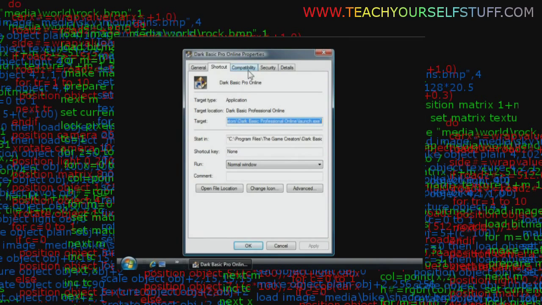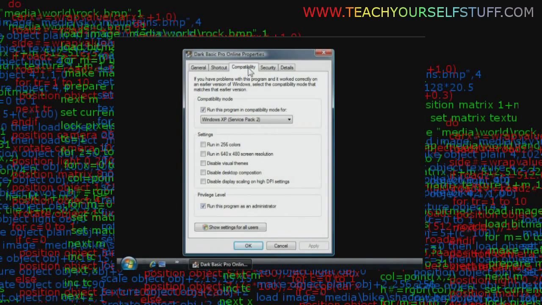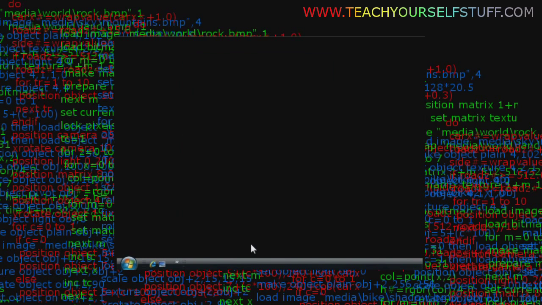So we do this by selecting the DarkBASIC Pro Online icon with the left hand mouse button and then clicking on Properties. Next we will click on the Compatibility tab, and as you can see I've already done this. I've put a tick in Run the program as an administrator, and just to be safe I've also put Run the program in compatibility mode for Windows XP. So now that's done, we click on OK and we can actually run our software.